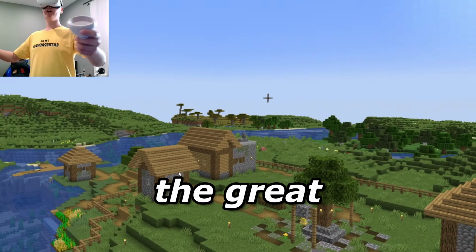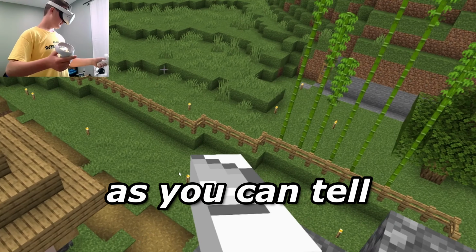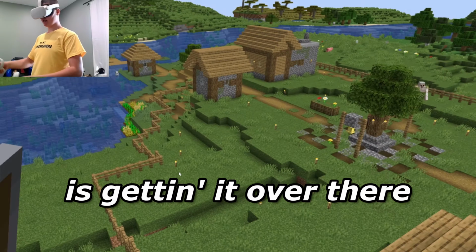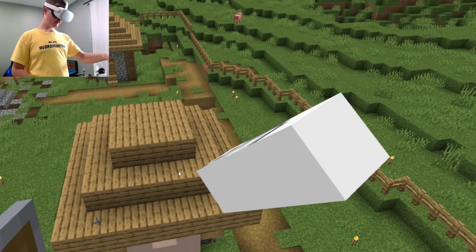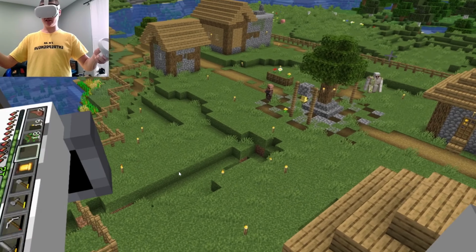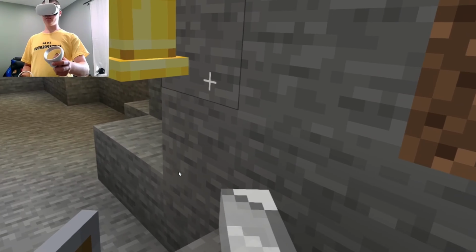Everyone, the Great Wall is done! As you can tell, the entire city is fully protected by a massive wall, and my potato farm is getting it over there. But there's a small cave underground, and we're going to turn that into our villager area thing. I stole their bell, so let's go do it!